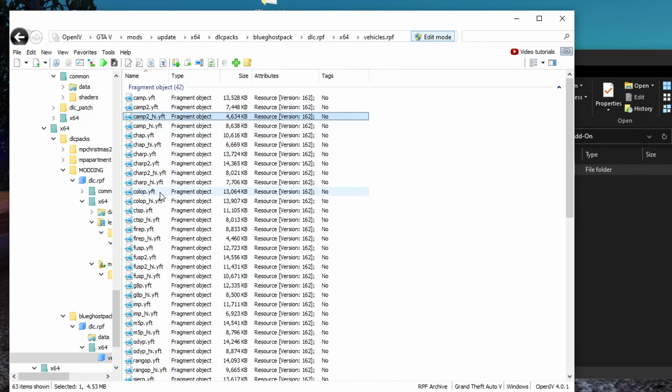Okay. And then you can go through, you can look at all these vehicle files if you want to see them. That's not where it gets fun. You want to see them in the actual game. Right now, with this DLC folder where it is, these cars will not show up in game.